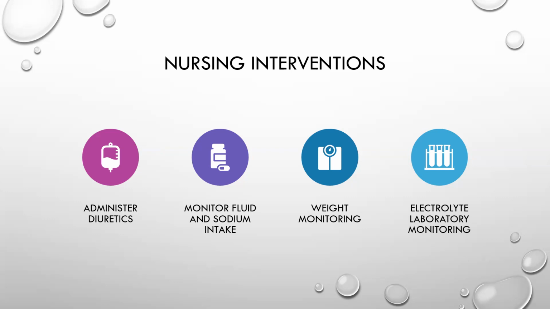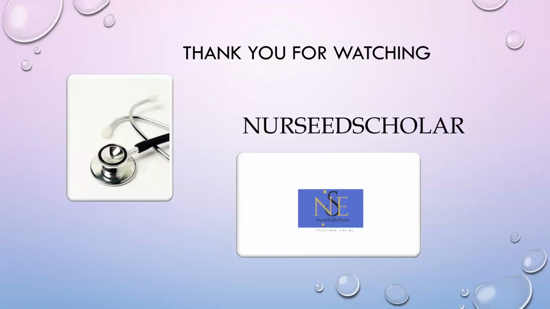So just to talk about it again, what do we do for nursing interventions with patients that have fluid volume excess? We're going to administer diuretics. We're going to educate the patient on strict fluid volume intake. We're going to monitor intake and output. We're going to monitor weight, and we're going to monitor electrolyte values and prepare to administer treatment to treat an imbalance if present. All righty. So that sums it up.